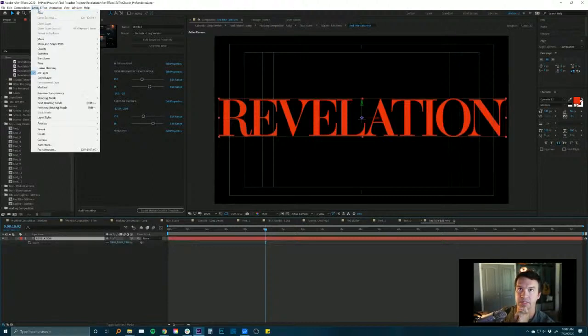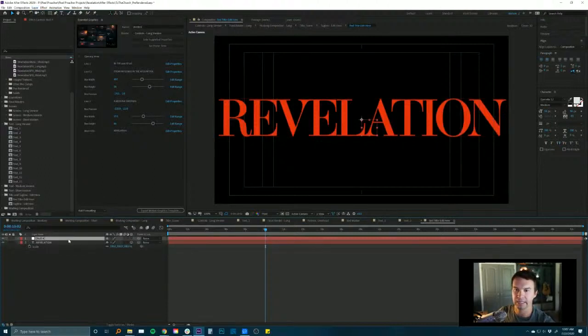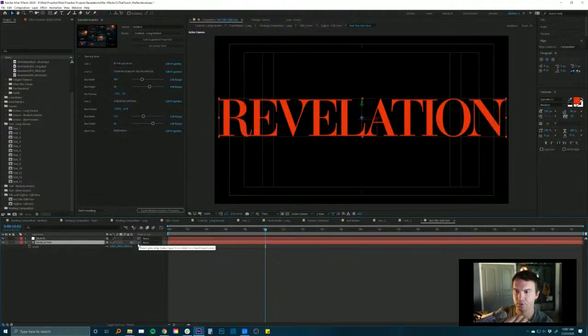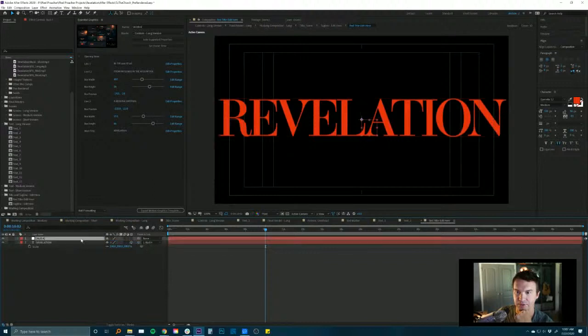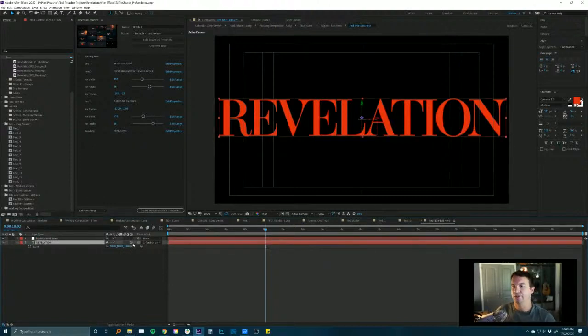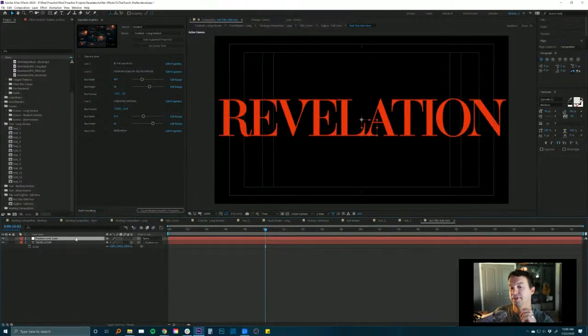So I'm going to do effect, new null object. And this is just sort of like a fake hidden layer. And then now I can take the Revelation. I'm going to pick whip it, grab this little pick whip here and add it to the null. So I can call this maybe like position and scale. Because if it's a 3D layer, which you can see right here, the little cube, I can't add 3D layer parameters to the Essential Graphics window for some reason. So if I just link it to another 2D layer, this null object, then I can scale it around, I think.